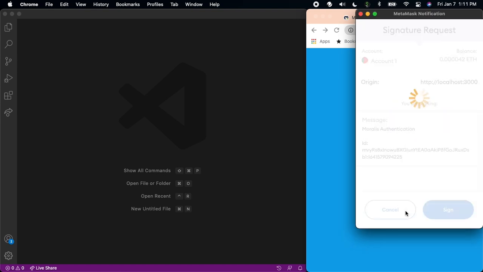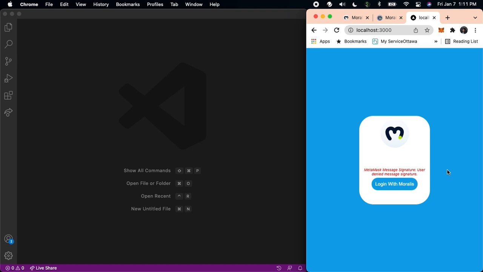So for example, if I say cancel, it'll cancel it. It'll show you the exact error that happened. If you want to build a real dev level project and you need a login page, you could follow this tutorial and build a beautiful login page. I'll show you how to center using Flexbox and everything of that sort.